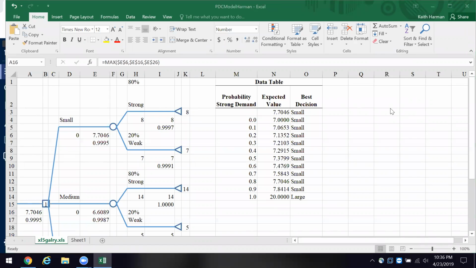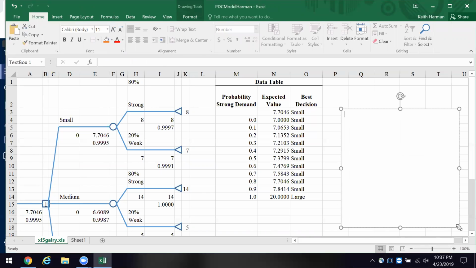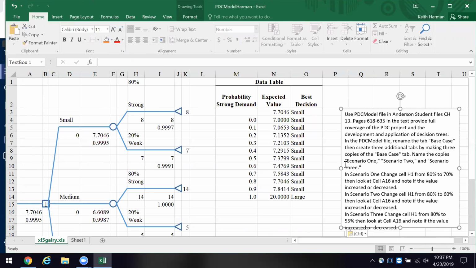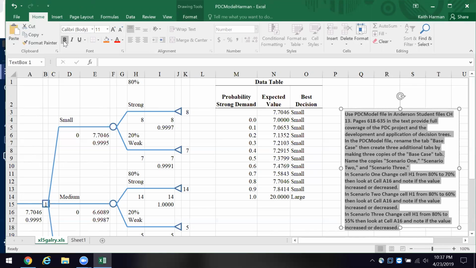It's a little meticulous, and you almost have to walk along. And here we have a data table. Now, before I do this, I'm going to make sure that we've copied. I think I've copied everything, and I'm going to insert a text file, text box. Okay, we'll put this into bold so we can see it.